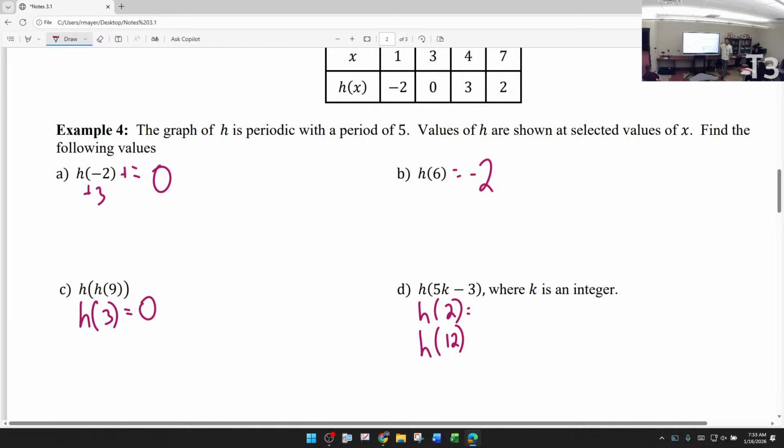I'll be at 17. That doesn't help me. Subtract 5 from 12. I'm at 7. Guess where I'm probably going to end up every single time? 7. I'm going to end up at 7. And if I end up at 7, that value is 2. So it gets a little bit more difficult on some of these type of things to see that, okay? But you can plug in any number you want, whatever number it might be. It doesn't really matter because the period is 5, right? So because they have that 5k, they're probably going to do something. I mean, you should be able to figure those out.